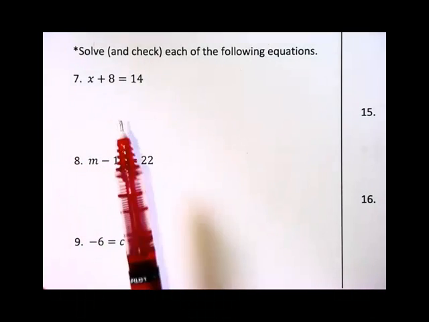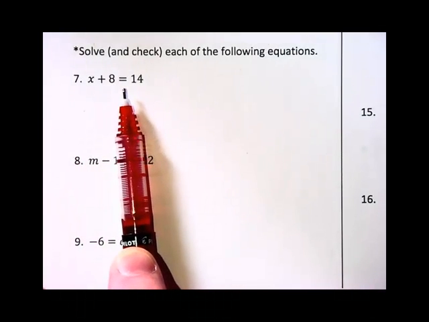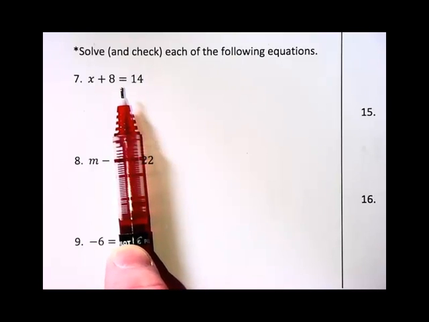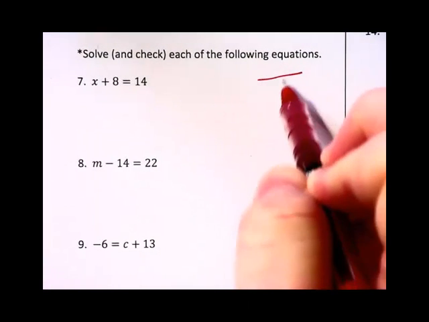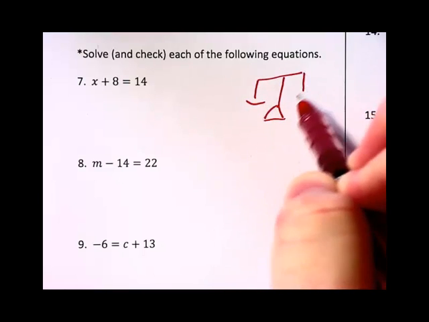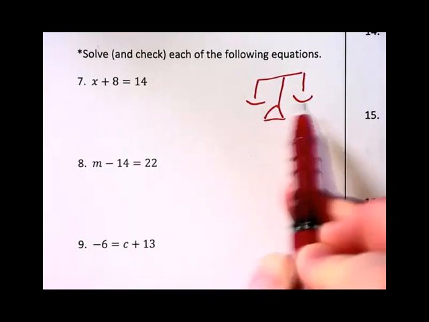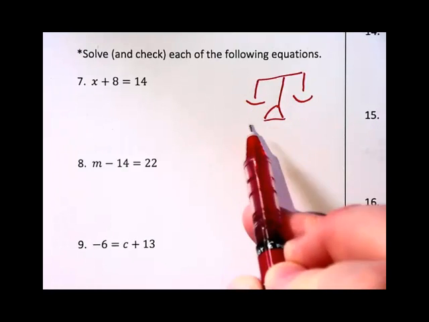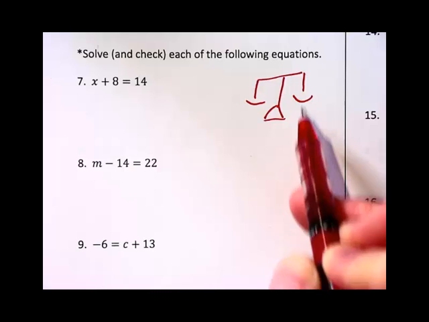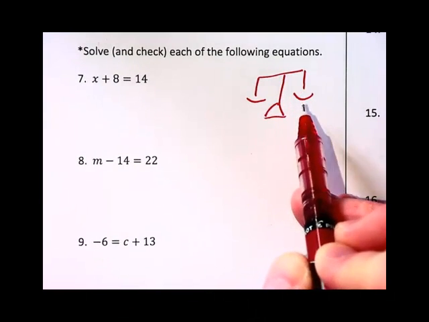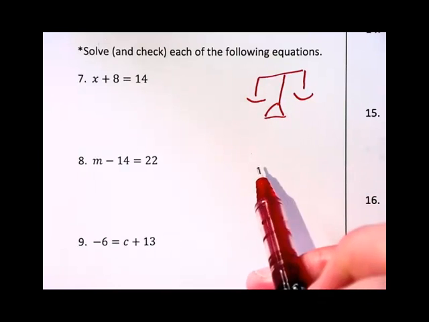I'd like you to envision an equation as one of the old-fashioned scales, the types that you put weights on both sides. Let me draw a picture of it here. Let's pretend this is our little scale and here's our little measuring cups down on both sides. The way you keep this equation in balance is if you put a rock on one side, you have to put a rock of equal weight on the other side. In other words, what you do to one side of an equation, you must do to the other.